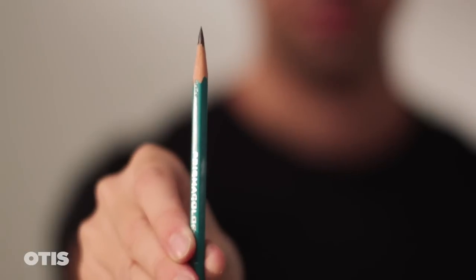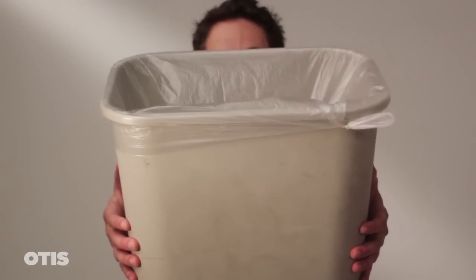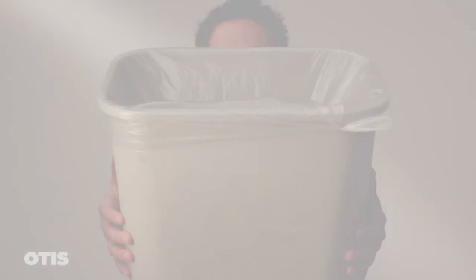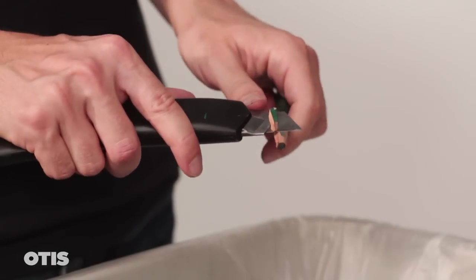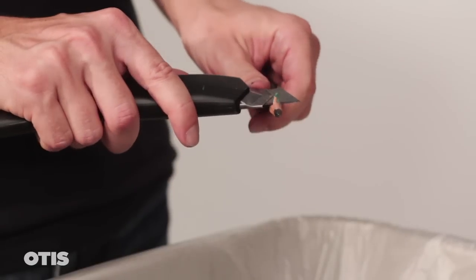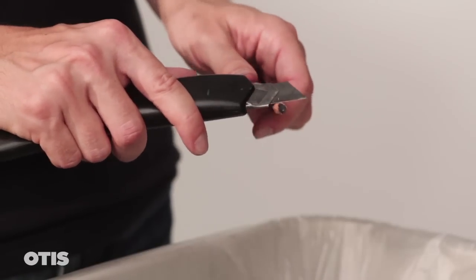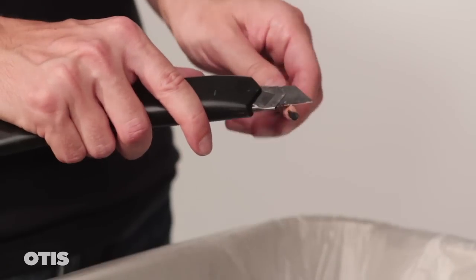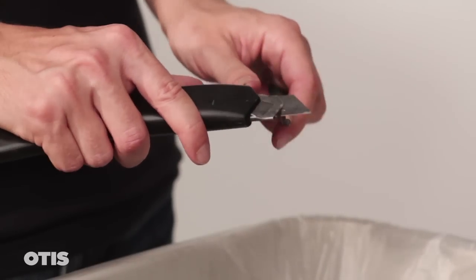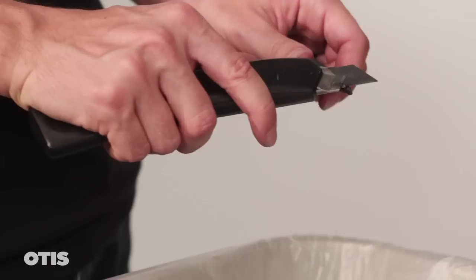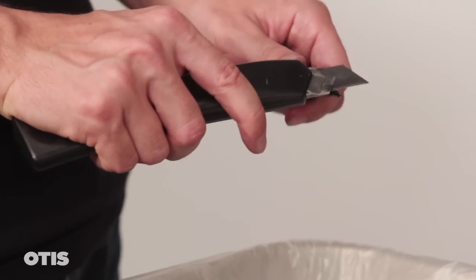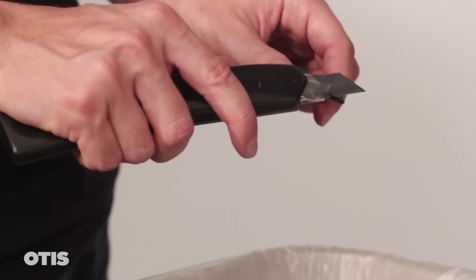An electric pencil sharpener is recommended for quick sharpening, but you can also use your exacto knife or utility blade. To do this, work above a trash can. Place the edge of your blade on your pencil at around a 20 degree angle, and push with your thumb, shaving off a small amount.